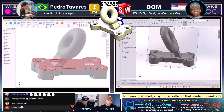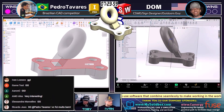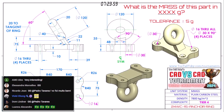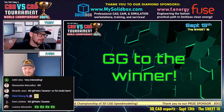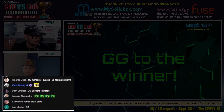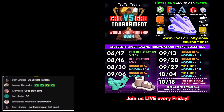I looked away for just a second — I knew he was getting close. I thought on the bottom he had those circular bosses as circles, but he went through and cleaned those up. GameTest in the chat says GG — I agree, that is indeed GG. Congratulations to Pedro locking up the first point of this match. You have to win two points to advance into the Elite Eight, but Pedro is on his way. Dom is showing great sportsmanship in the chat, saying 'GG Pedro.' Luana in the chat throwing out that Brazilian flag — let's go!